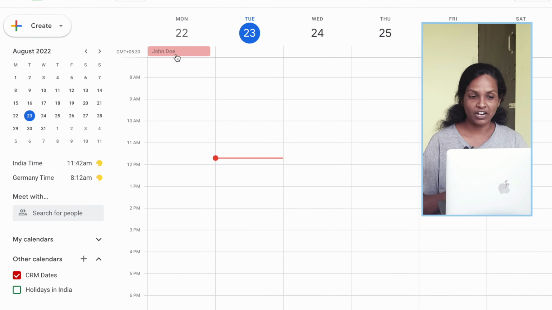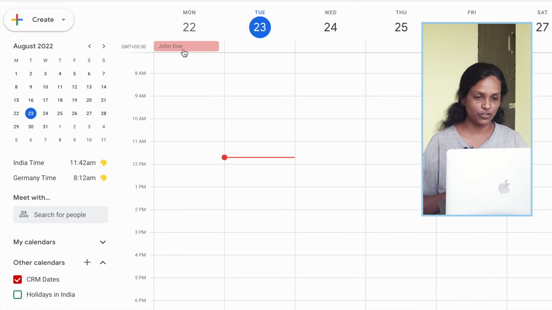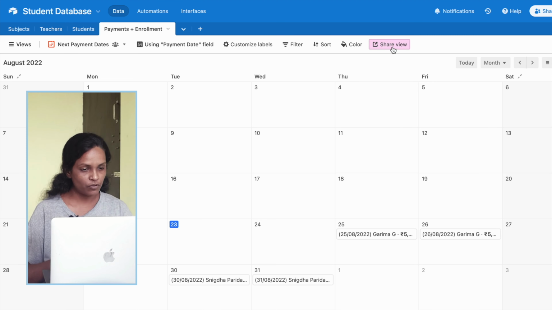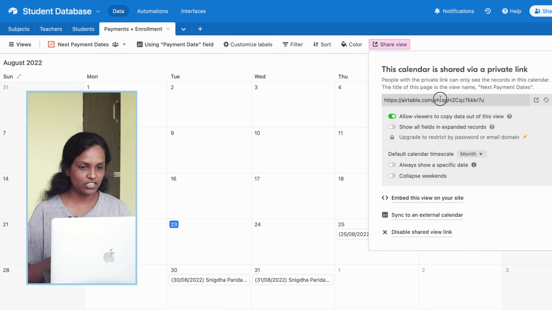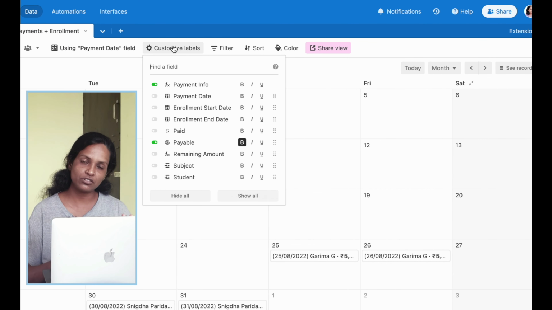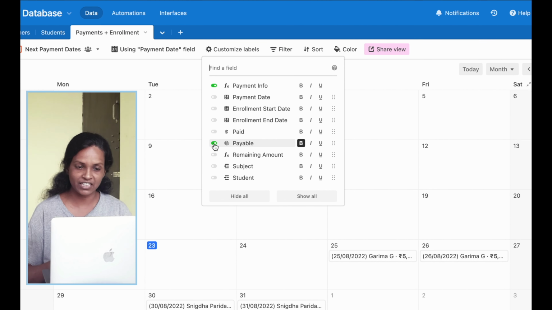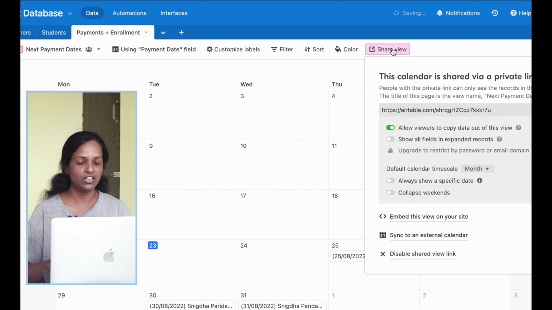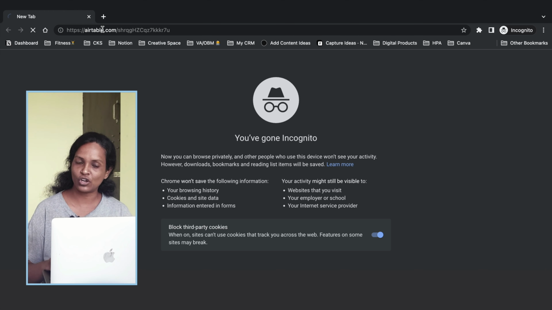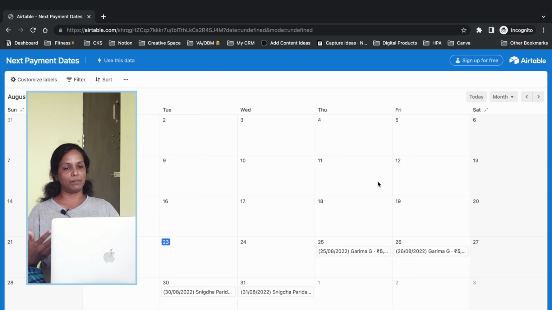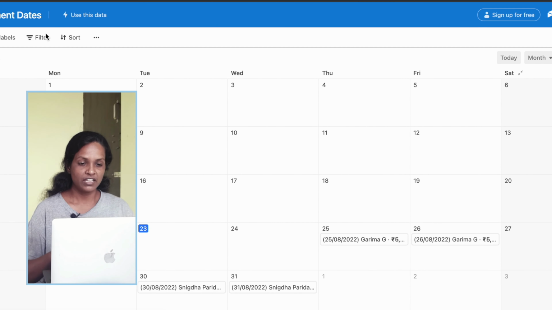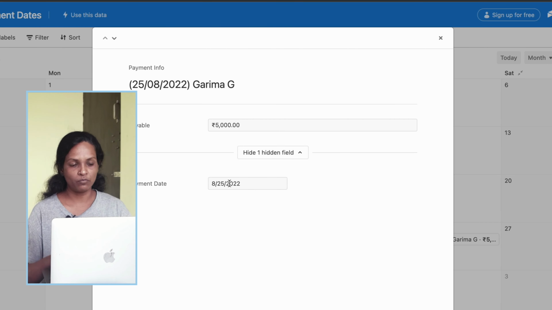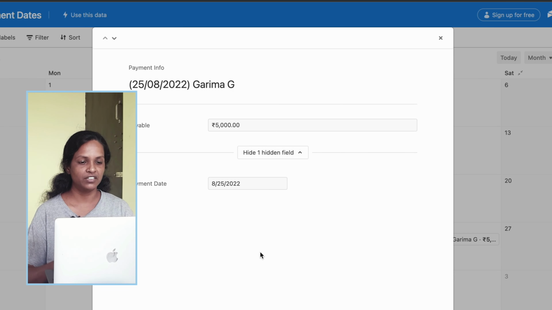Alright, I'm sure you are loving it so far if this is new for you, but that's not all. Apart from using the sync option from other calendars, you can just share a calendar view with the public using the public link and choose to share only the columns that you would like them to see. In this way, you can create and share the link with an outside person just once and they'll be able to see all the updated things that are happening in your Airtable database that only you can manage from within.